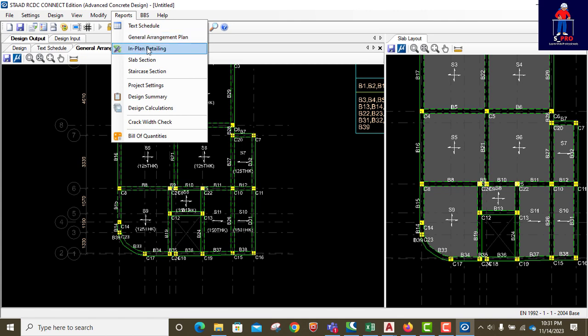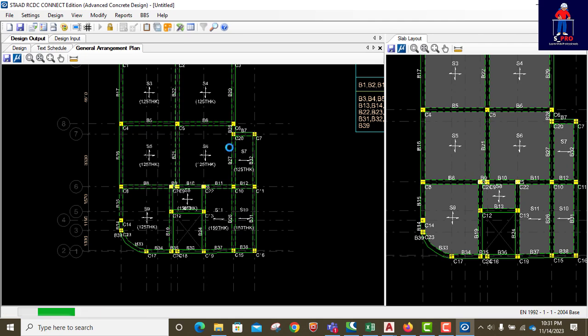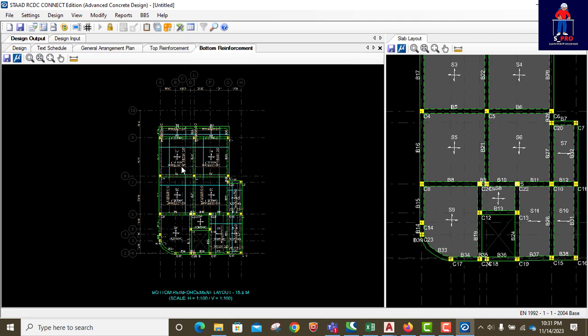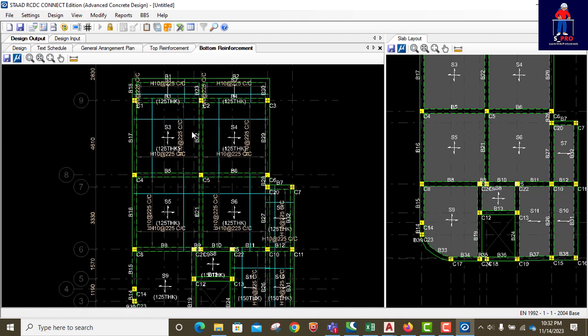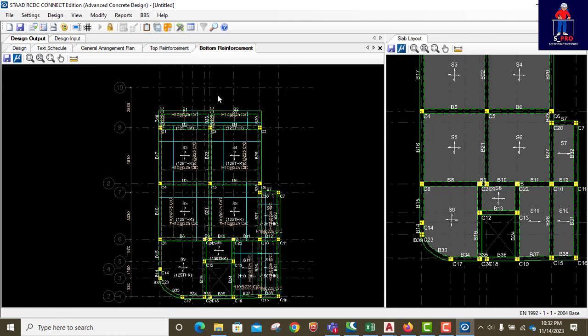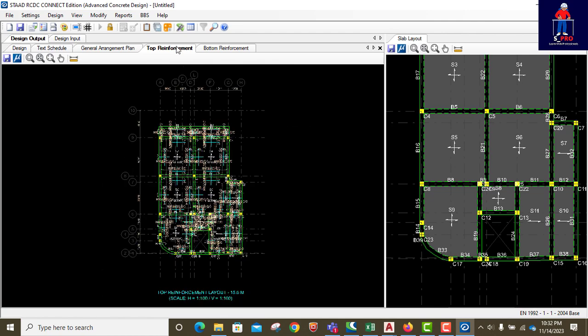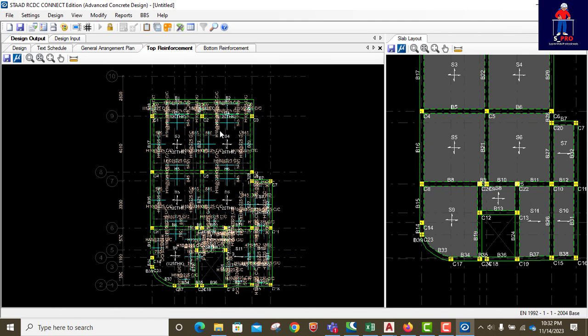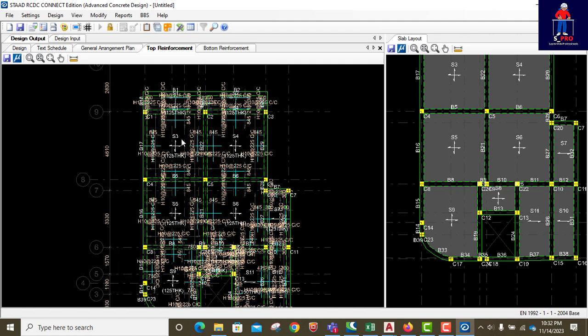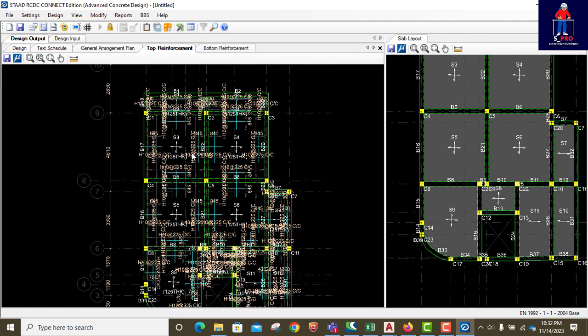Okay, this one is the slab detailing. Unfortunately, the slab detailing of this software is not that wonderful. First of all, the software separates top reinforcement from bottom reinforcement. So if you must use this detailing, of course, you need to fine tune it and look for a way to clean up all these texts, to make it tidy. Then you have to superimpose one detailing on the other. This one shows only the top reinforcement. So you need to arrange all these things. The detailing is not beautiful, but it's okay if you just clean up the text and do it manually.